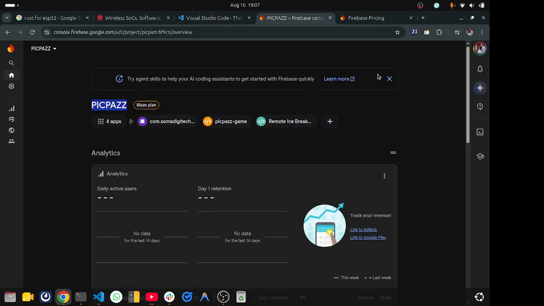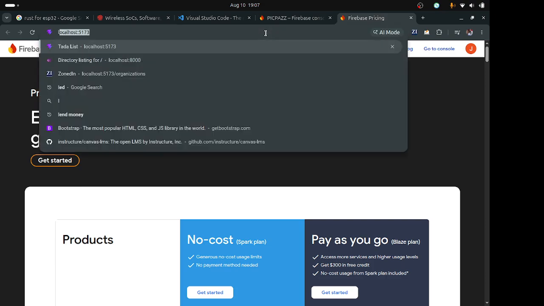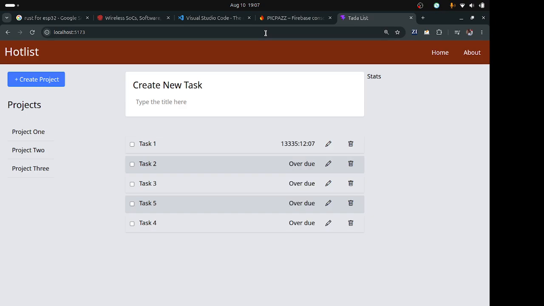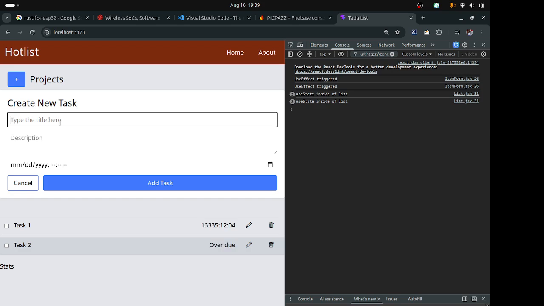So let's visualize what our application will be looking like. So yeah, it has some projects, so it's not complete because I'm not able to add a project, but the part that is now working is we are able to delete tasks and we are able to add new tasks.